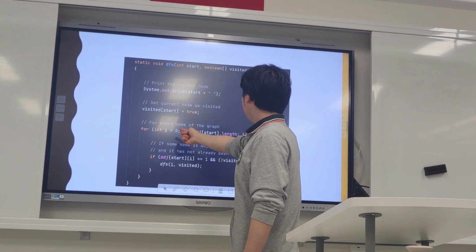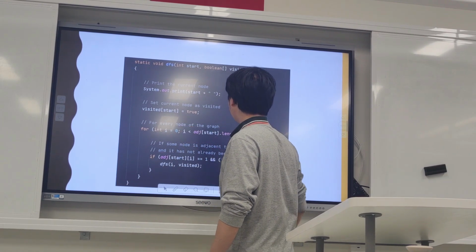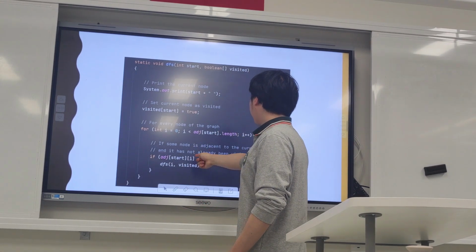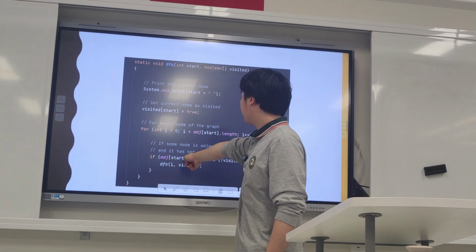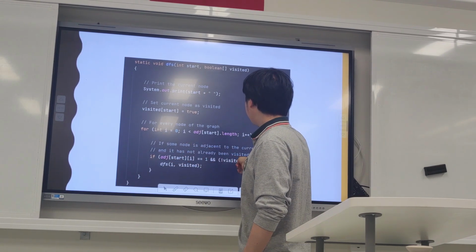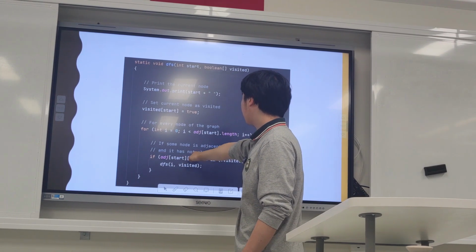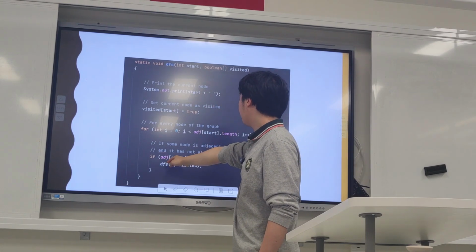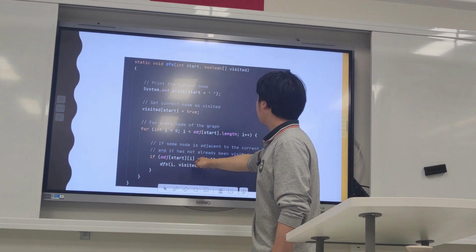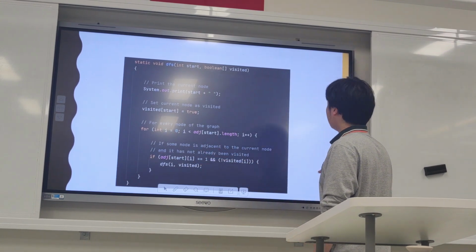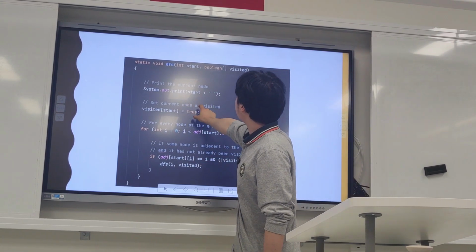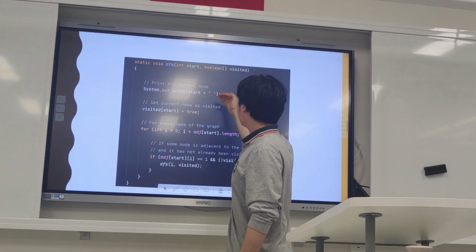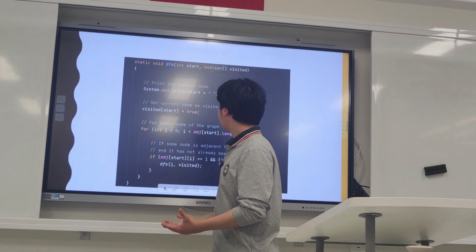We traverse the whole length of the adjacency matrix, and if the next node has not been visited and is connected to our current node, we do a recursive call, that is, we visit the next node and set it as visited. You can see from this method that when we come to a node, we first set its value as visited.